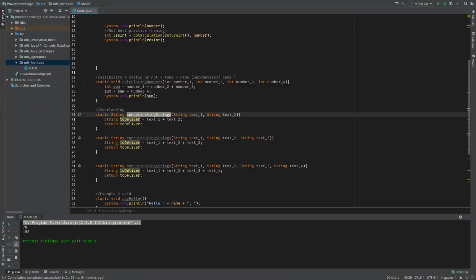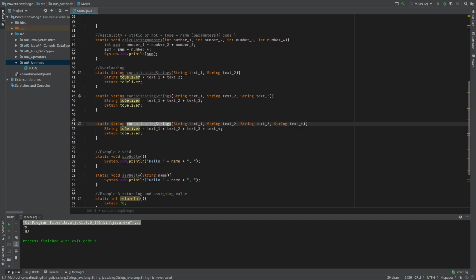It's summary time, guys, and we need to summarize the overloading method, which basically means that we can use one method, I mean by one the same naming, like here, concatenating strings, or say hello, but we can pass different parameters, as you see, and also we can use different return values or something. So that also would work, which we didn't try here.